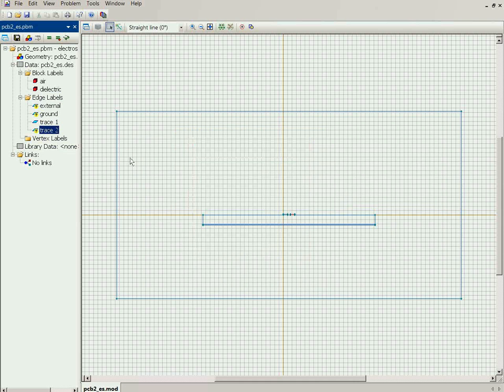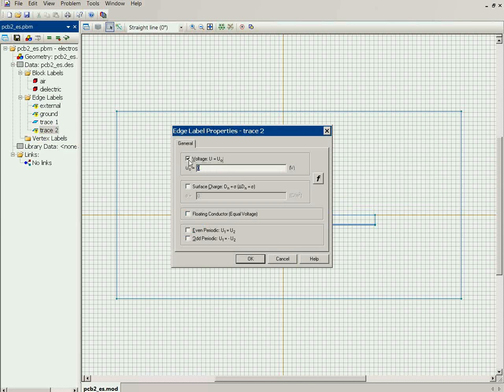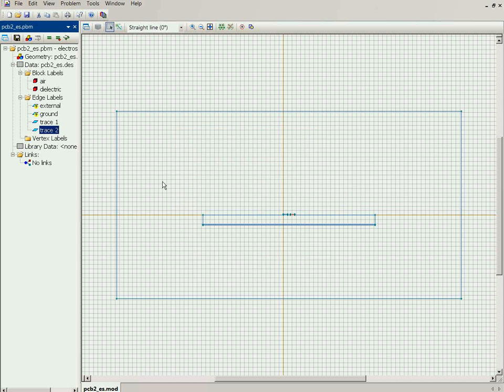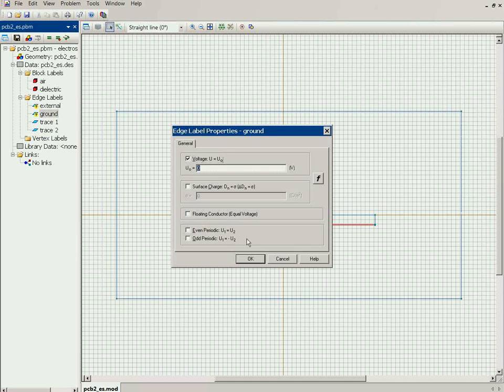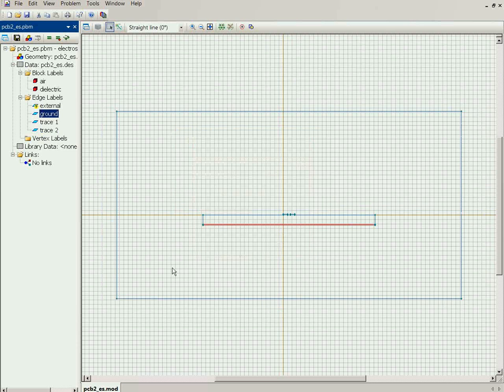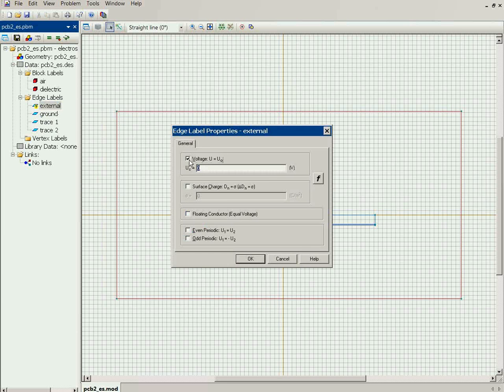And for the second trace, I specify the same electric potential with a different sign, which is plus 0.5 volts. The ground plate has 0 electric potential. And far away from my transmission line, the electric field fades to 0. So at the external boundary I specify 0 electric potential.